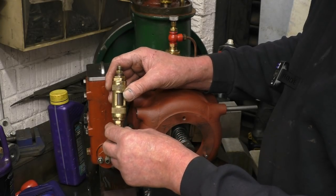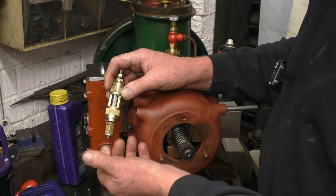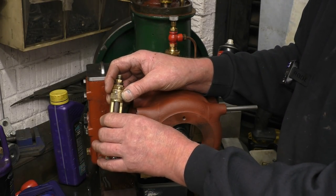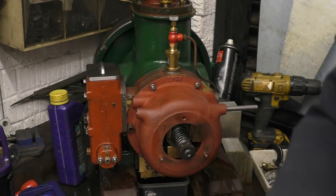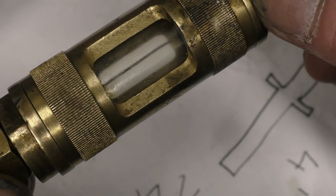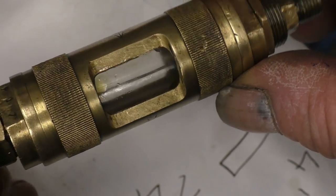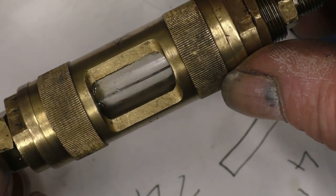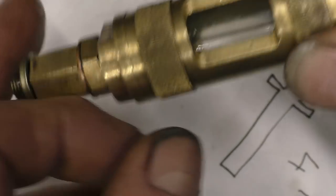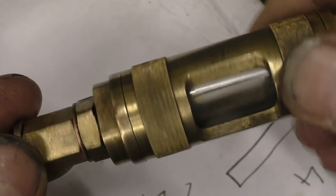I've already had it apart and tried to pour water in — totally unsuccessful. So I'm going to try and use my boiler water feed pump, my boiler pressure test pump, to pump some water in. Hopefully you can see the black layer running down the centre — that's actually a little bit of thin wire that goes in the port at the bottom. I'll try and find a union to fit onto here and force-fill this with water, then we can run the engine on compressed air and see if I can actually see it working.